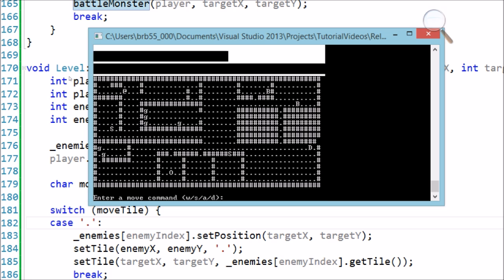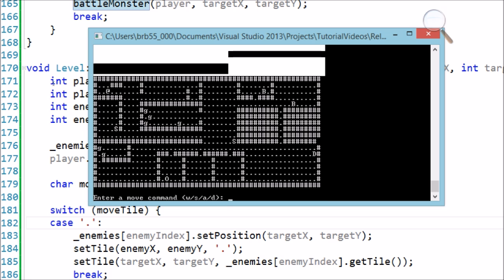And actually, you could even make it to where the player has a certain view radius. So right now I can see the dragon over here. That doesn't really make sense. What you could do is make it to where it only prints out tiles that are within a certain view radius. And maybe if you Google the breadth first search algorithm, if you're really interested in doing some really crazy stuff, you could use it to determine a line of sight or something like that. Or you could do a lot of really cool stuff. Just do whatever you want.